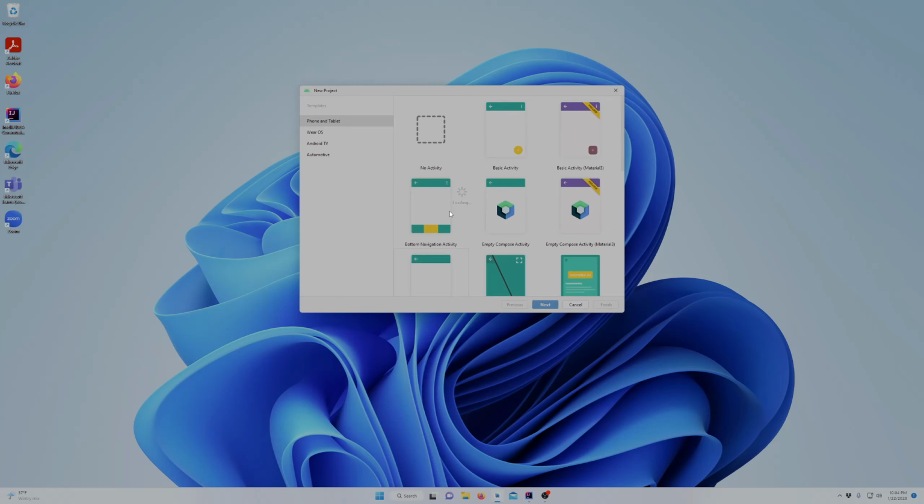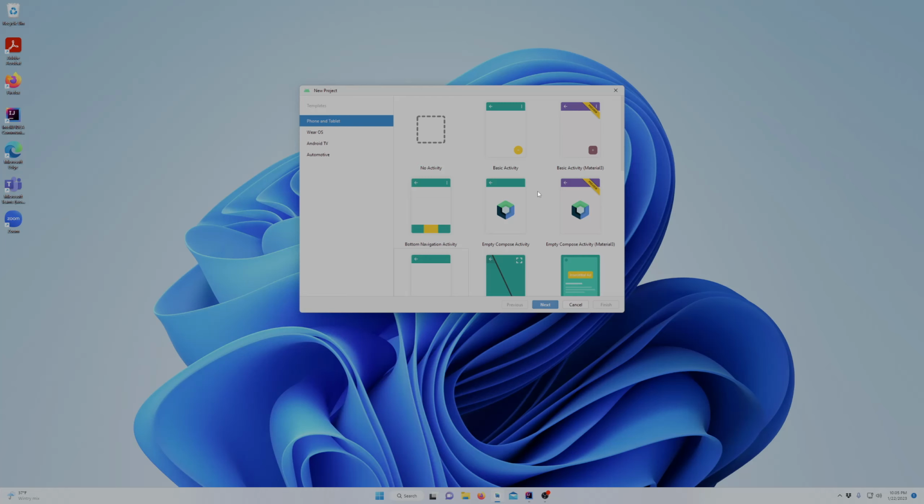For this walkthrough, we're just going to start a new project. And the first thing I'm asked is whether I'm building this application for a phone or tablet, Wear OS, which is a watch, Android TV, or automotive, Android Auto. These are the current categories. Future versions of Android Studio may add or remove categories or rename or reorder them. For this course, we're always going to build applications for phone and tablet.